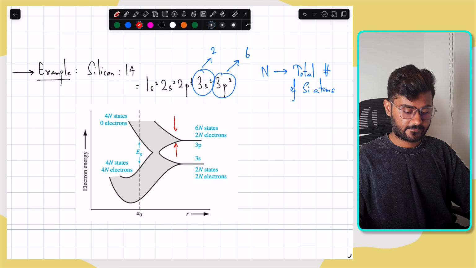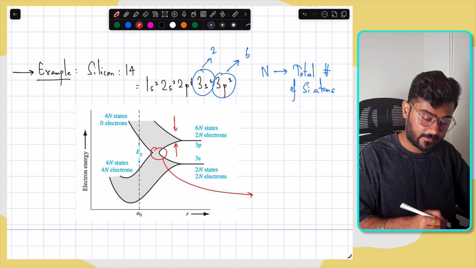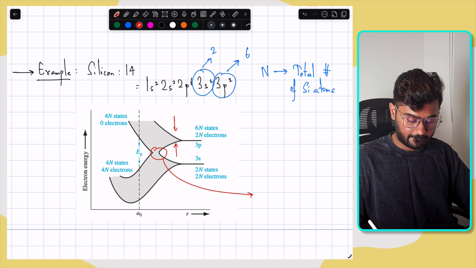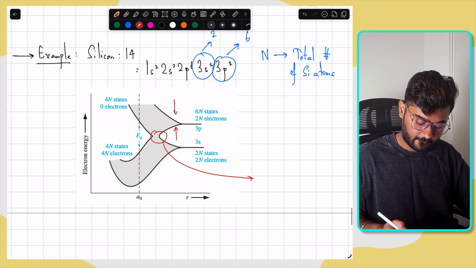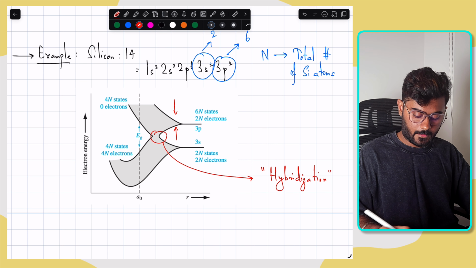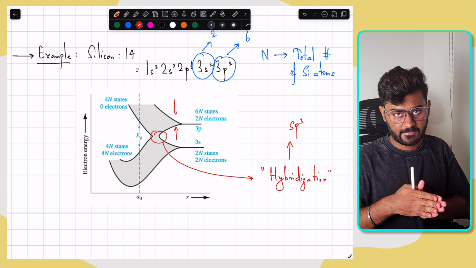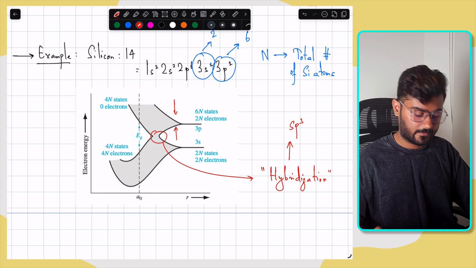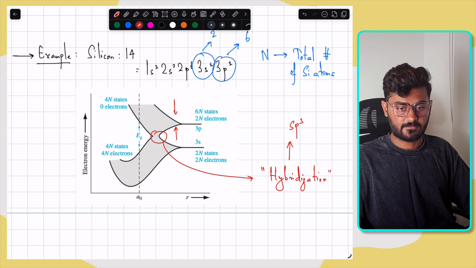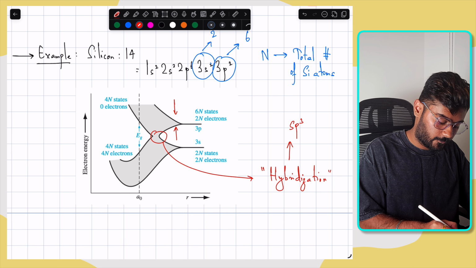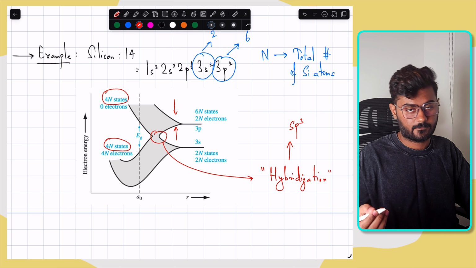But there is one interesting thing that we also see here. At this point, the energy levels are merging, and again they are splitting. So what exactly is happening here? The answer is that the orbitals are getting hybridized. We would have heard of hybridization, and it hybridizes into sp3 orbitals. So the orbitals mix, they form sp3 orbitals, and they again split as you reduce the atomic distance. Once the energy levels are split, you have a total of 4n states at the higher energy level, and 4n states at the lower energy level.